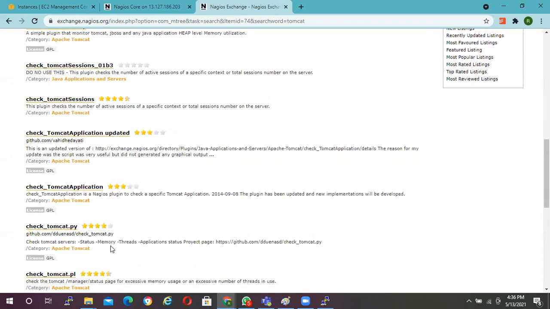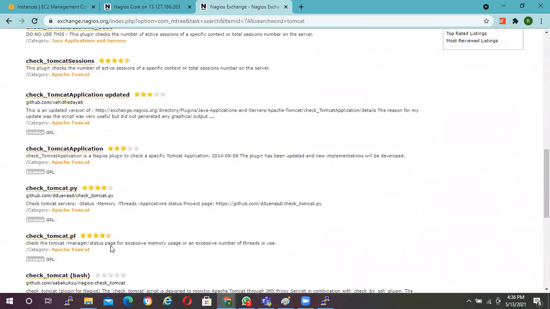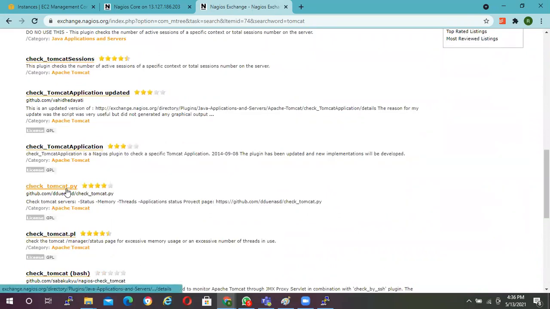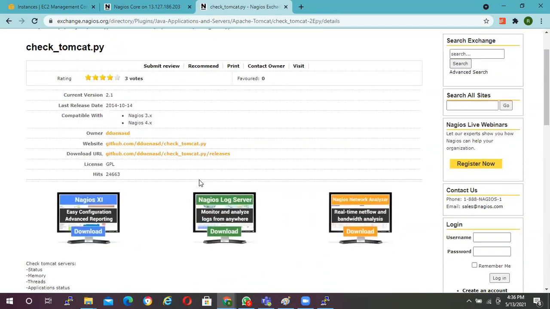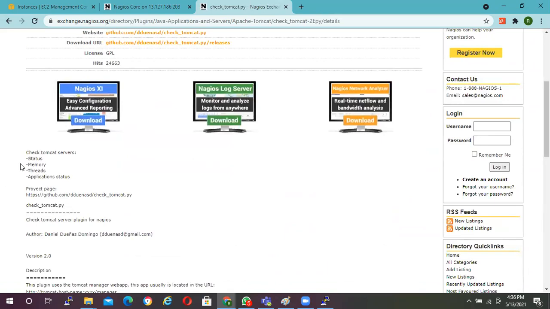I'm randomly checking this Tomcat Python plugin. It says this plugin can monitor Tomcat for status, memory, threads, and application status.